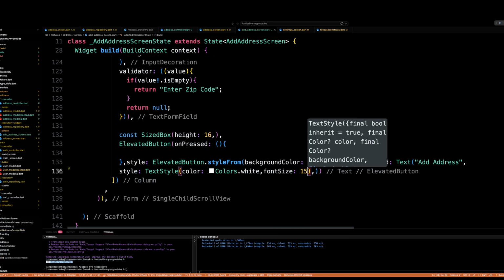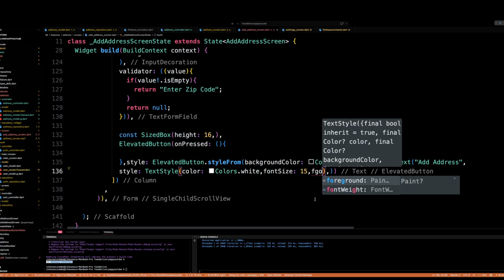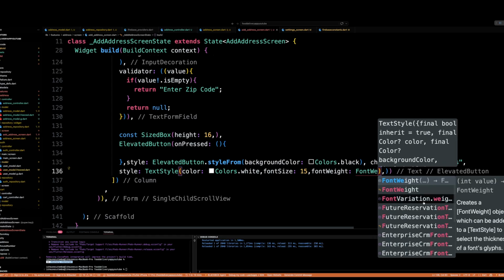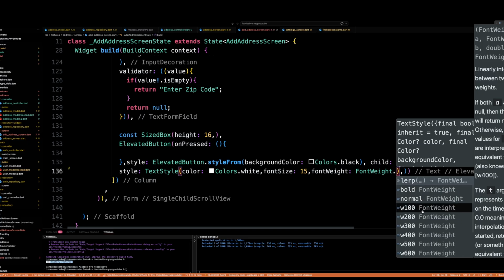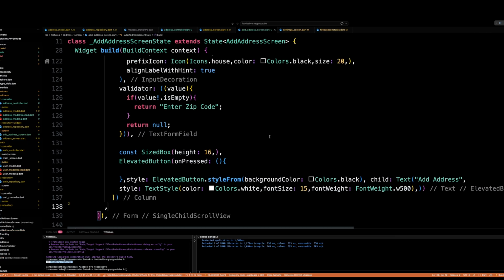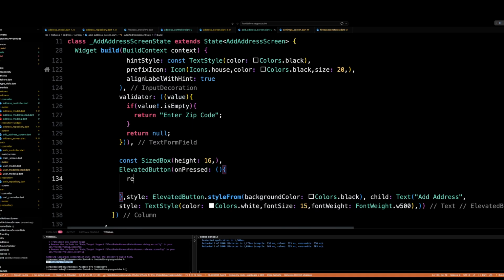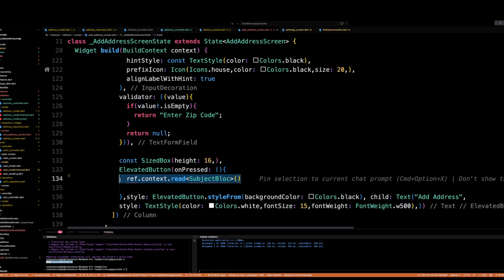Then let's just give it a font size. Font weight. Let's go to font weight. W500. Okay. Then what we're simply going to do here is use ref.read.